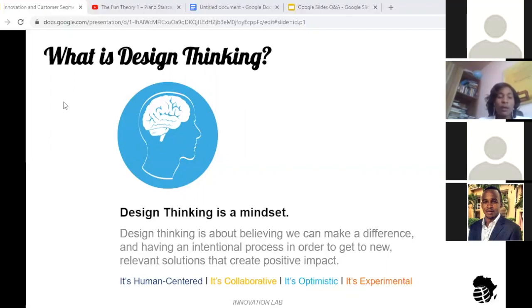When you are designing for your users, one of the first things to think about is understanding their needs before you come up with a solution. You can't just say, oh, motorcyclists are just moving up and down, they're complaining they're not getting clients. No, there's more beyond that you need to find out in order to come up with a creative solution that will help them in the future.